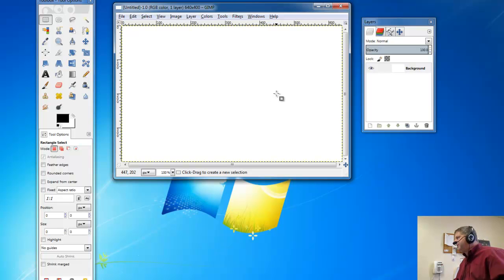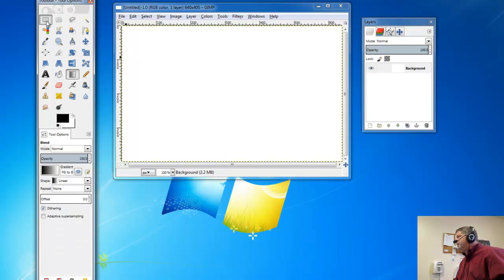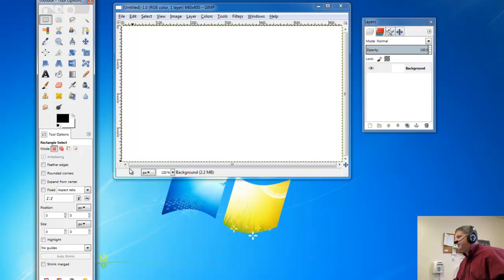As we pull our pointer onto the screen, you may have a crosshair, you may have something completely different, but you'll notice that at the bottom left corner of your screen right here, we'll see some numbers, and those numbers will tell us where our pointer or our tool is located on this window. So in this case, I'm located at 601, 55. So 601 pixels width-wise from the left, and 55 pixels height-wise from the top. So over here, this very corner would be 0, 0 or 1, 1 if I can get it there. Okay, I just want you to notice this. It's not going to come into play too often.